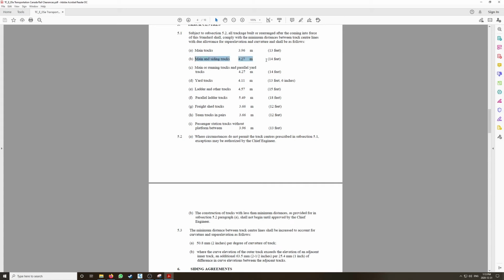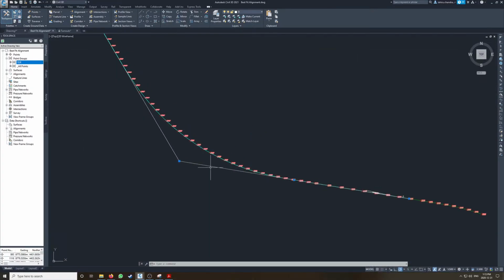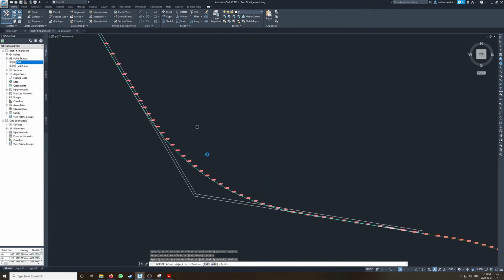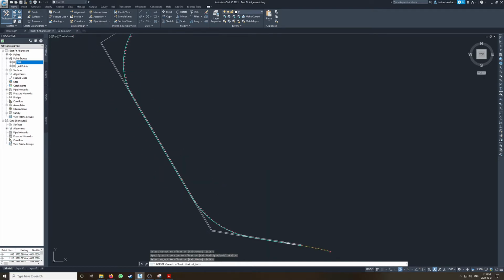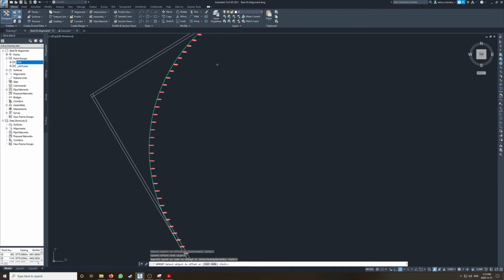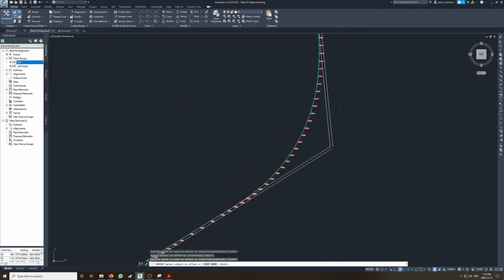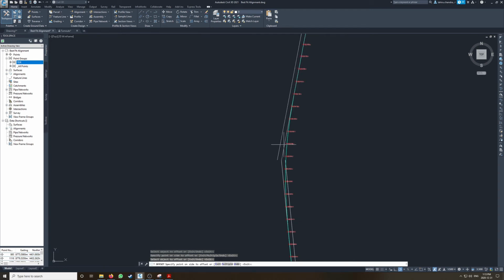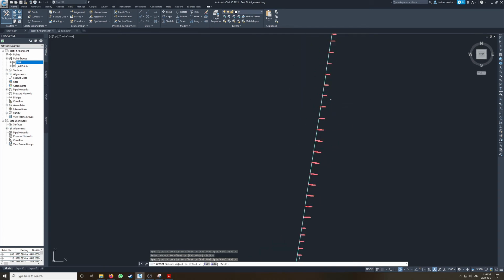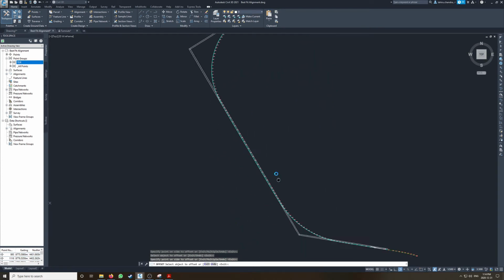Actually, for this particular video, I'm going to use 15 feet plus 2 inches, just to make things simple. So in that case, for tangents, we're just using 15 feet, which is 4.572 meters. So we can offset all our tangents. The siding's going to be on the north side of the track. We can just offset all our tangents like that to start. I'm probably just going to do one of these tangents for this video just to keep it short. Otherwise, it's going to be like an hour long video.